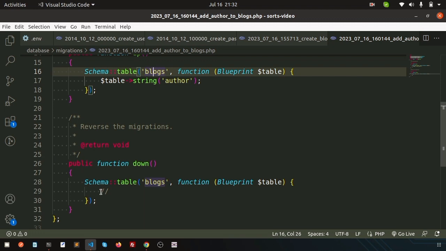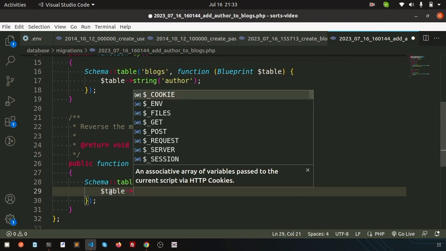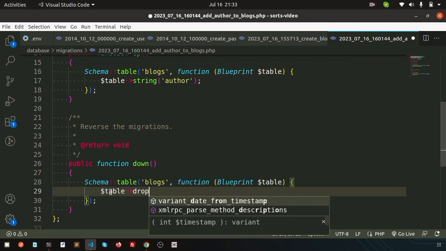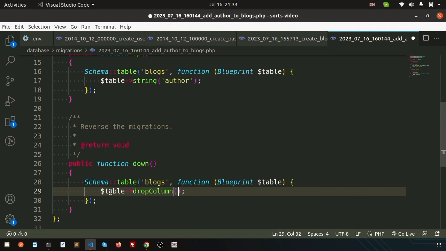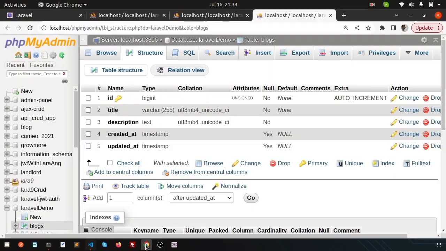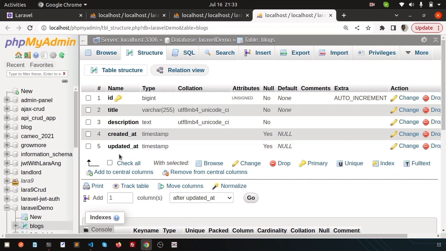Okay, so how to delete? Simply write the dollar table, and this will be the drop column. These are the function dropColumn, and just pass the same name, author. And another thing, if you create a new column, the column will be added in the last position, but I don't want to do that.